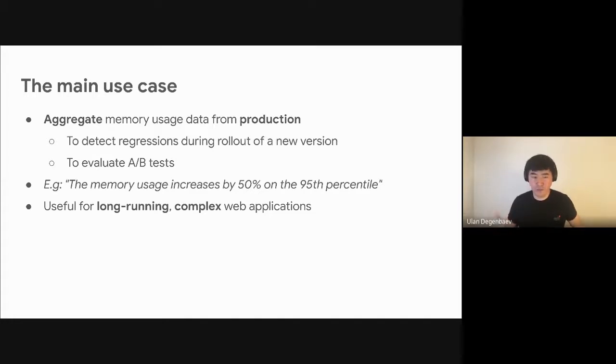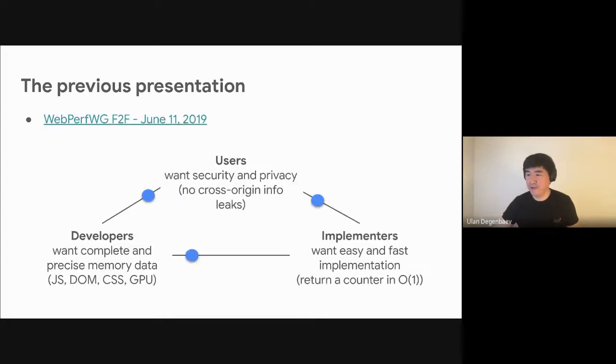The API can also be used in local testing, but in local testing, the story is different, because when testing locally, we can pass flags to the browser to disable security, to force garbage collection. There are also other ways to measure memory locally. So our main motivation and focus here is to get data from production and look at the aggregated data. We are not aiming to make individual calls to the API meaningful. We want aggregated data.